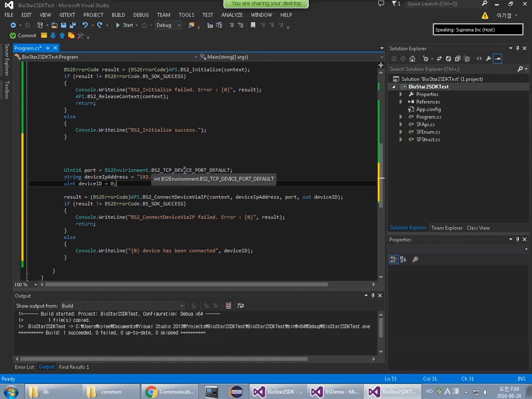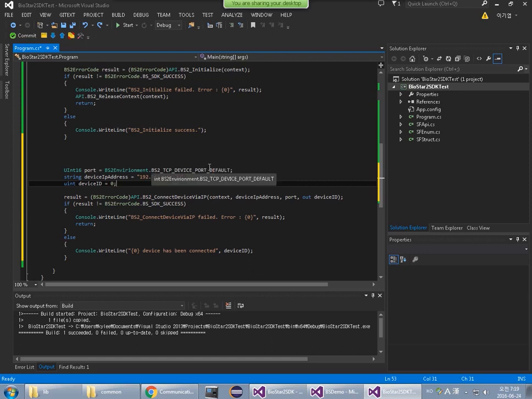It's 51211. Now all the BioStar 2 devices use the same port. In BioStar 1, the station devices, BioStation, BioStation T2, XStation, FaceStation, used the port 1470. BioEntry Plus, BioEntry W, BioLite Net, XPass, XPass Slim, XPass S2 use the port 1471. And if you're using server mode, it was 1480.